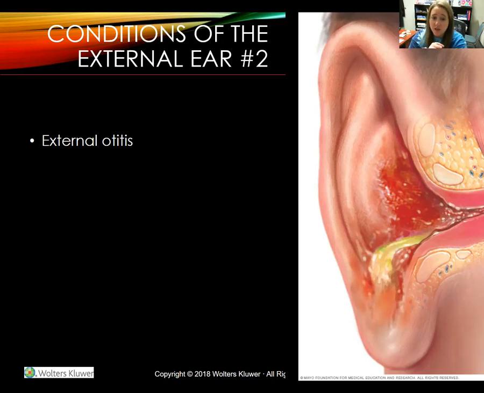Treatment is antibiotics, otic drops, or systemic antibiotics if it's severe and they're running fever. Prevention: plug their ears when they're swimming. After they come in from swimming, they can put alcohol drops on a cotton pad, or they sell swim ear drops over the counter, and that basically just dries out that extra moisture within the external ear canal. So that's some prevention that we can do there.